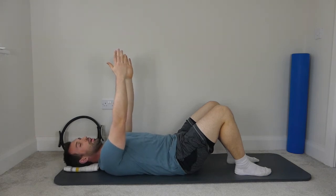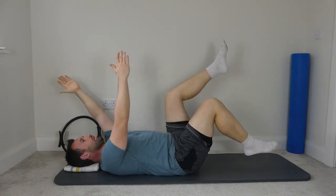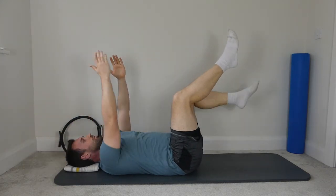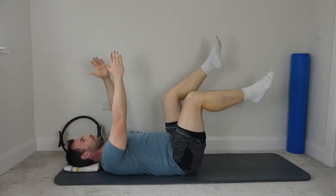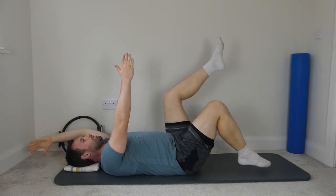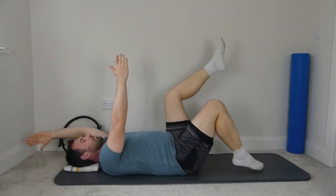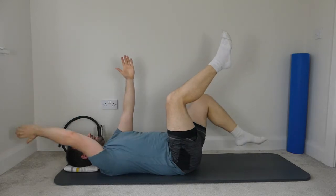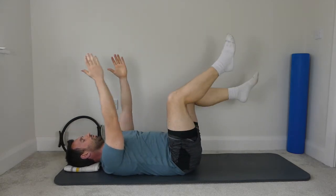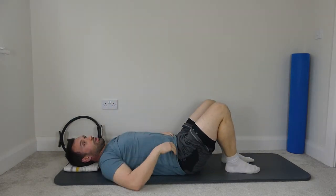Next one — we're going to reach the two hands to the ceiling. Imprint the spine, legs to tabletop. We're going to tap the right foot off the mat and left thumb off the mat. Then left toes, right hand, right toes, left hand. Keep pulling the ribs down — we're good at the imprint but we can forget about the ribs, so this will increase our awareness. Keep the elbows straight as they come back. Shoulders are tucked in. Hands to the ceiling, and then bring the legs down and the hands right down.